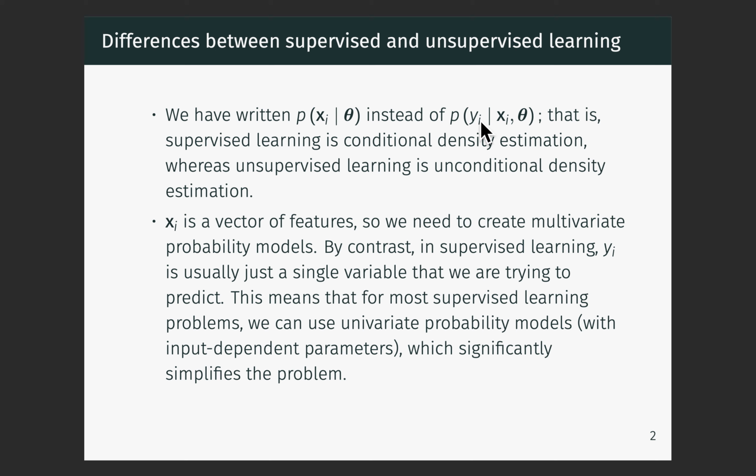If you remember what we did for linear regression, for example, there we wrote the probability of y_i given x_i comma theta as y_i being distributed normally with mean x_i transpose theta and variance sigma squared, right? So that's how we can trivially write those expressions. The important reason being that y_i is univariate, so you just need a univariate probability model. Of course, the input to that model can be multivariate. x_i need not be univariate.